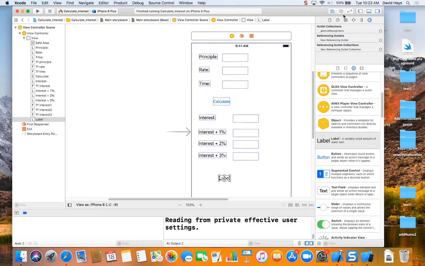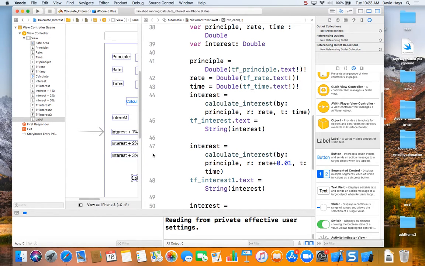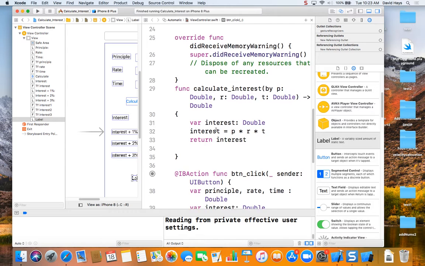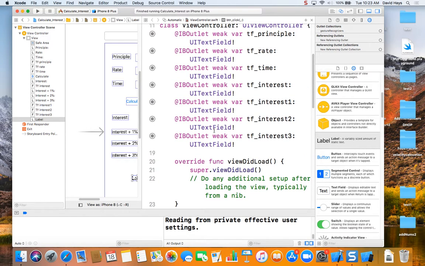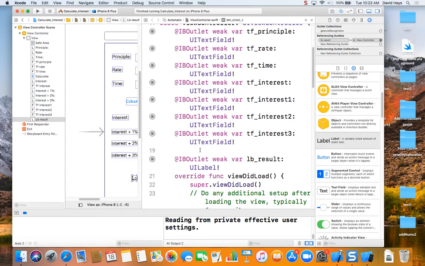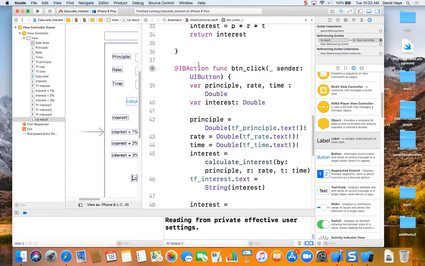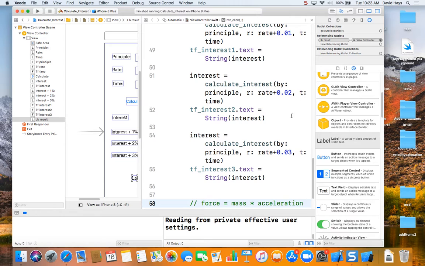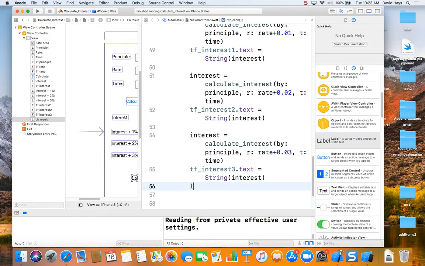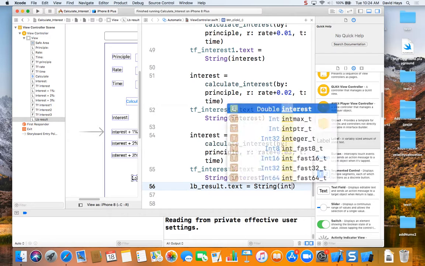Okay, then I want to create my connection. I'll call it lb_result. We'll go down here, and I'll say lb_result.text equals String(interest).